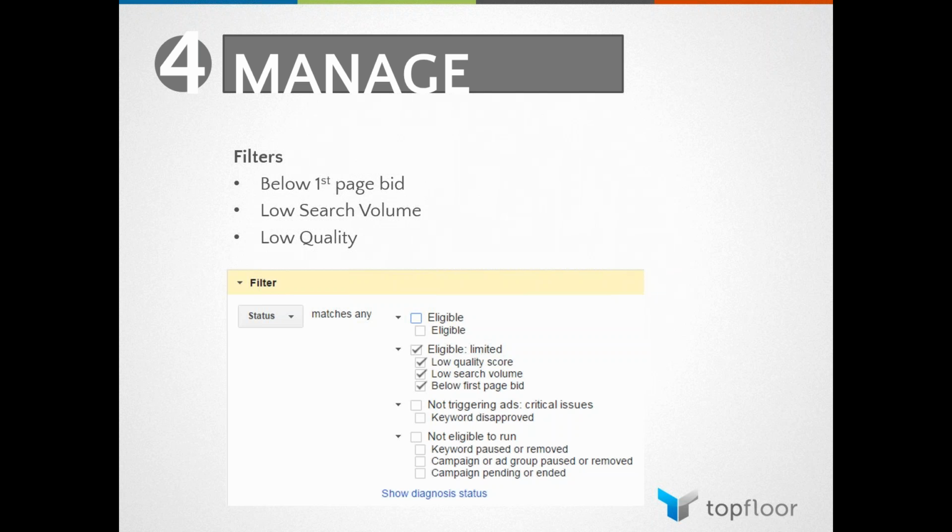If your keywords have low search volume, Google has determined that nobody or very few people search on that keyword ever, and it's probably just a good idea to pause it because you're never going to get any traffic. It's just taking up space in your account. Low quality score, anything below a quality score of 3 is probably not going to work very well. Now, with that being said, some of my best keywords in terms of conversions have been 3s. And so you just have to play that on a keyword by keyword basis. And you can see here at the bottom, when you're going into the UI and the filter, these are the different things that you can check and uncheck and be able to look at on a regular basis.